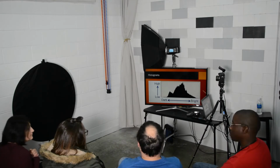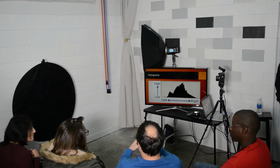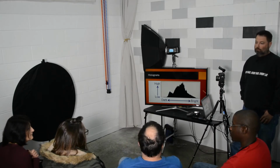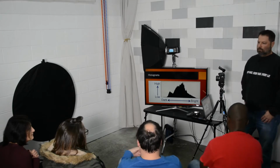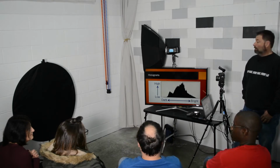And the other thing to remember, I think, for a lot of people who just start using histograms, is there is no such thing as the perfect ideal histogram. The goal is not to make a bell curve in the middle. It's all going to vary depending on your subject. A lot of people make the mistake of assuming that you try to create this perfect curve, and that's not realistic.